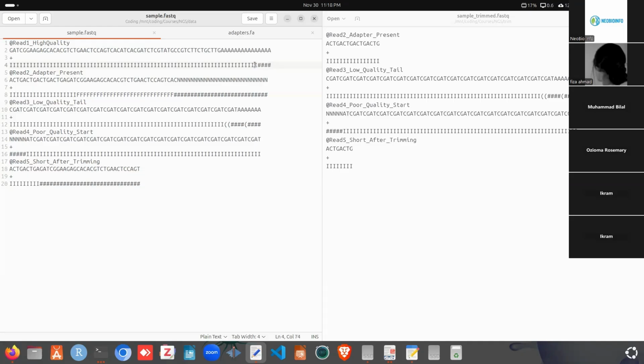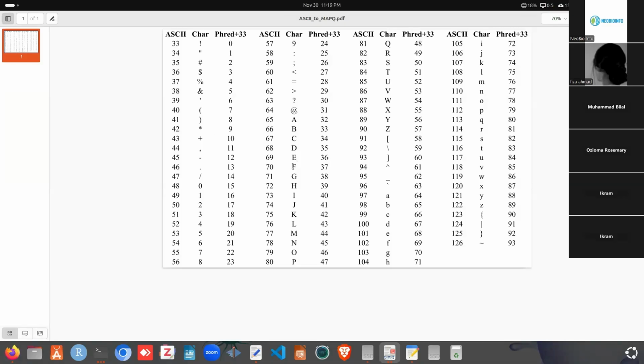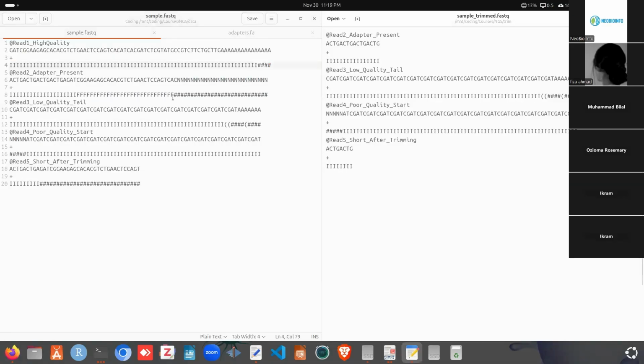So when it gets some low quality, that is, the sliding window goes like that and it checks the quality threshold, and if it finds anything, where it finds it is the start region, and from this start region it will remove everything through the end. So it's also like the adapter content: from the start position where it matches or where it found, it will trim all the bases to the end. And we can see what actually the quality of F is. For F, it is actually 37, so we can expect that it will remove from this position to the end, and for this base it will remove from here to the end. Okay, we can check by running the tool now, and for this we won't see from here.